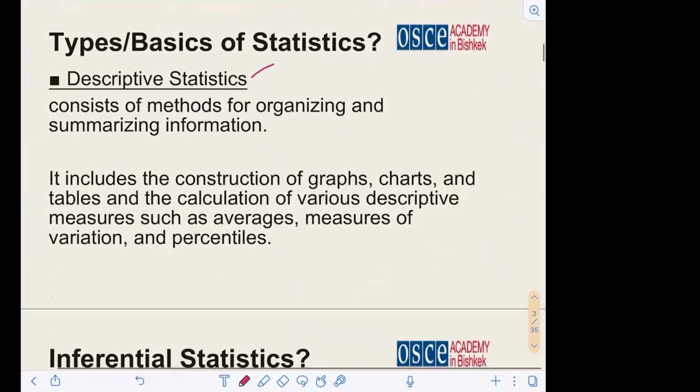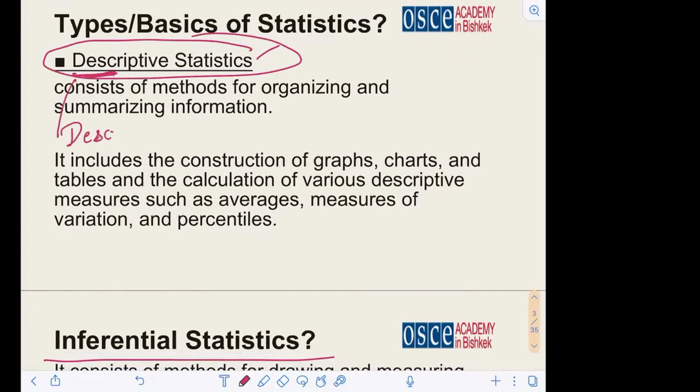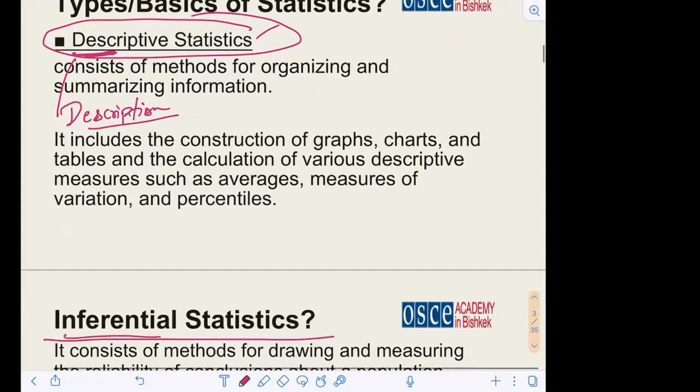Now, having understood the importance or the meaning of statistics, which I have said involves collection of data and presentation of data, I'm moving on to the basics of statistics, or what we sometimes call the types of statistics. Statistics are basically of two types. One is descriptive statistics. You can see the word comes from description, right? Description, not analysis, only description. And next is inferential statistics.